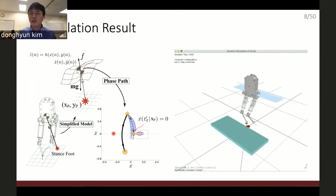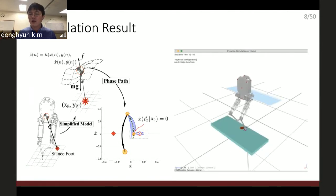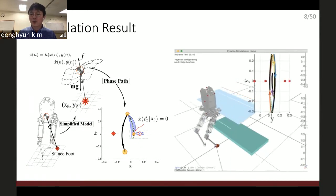And it works well in simulation. Here is the dynamic simulation. As you can see, this robot can step over a 7 centimeter obstacle and step down from that obstacle without failing. And it's pretty robust to a certain level of disturbance.